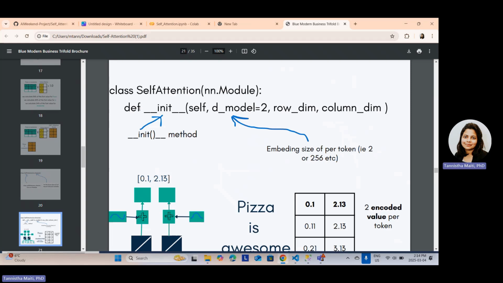Now we start with the definition __init__, and then we have d_model equals 2, row_dim, column_dim. The d_model is basically how many encoded values you want to use for your word embedding. For this example, we are using 2. It can be 256, 512, etc. And then you have a row dimension and a column dimension.